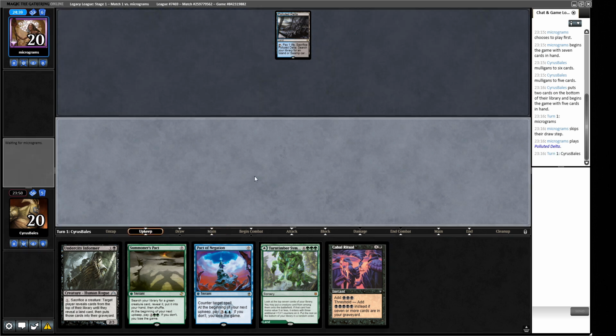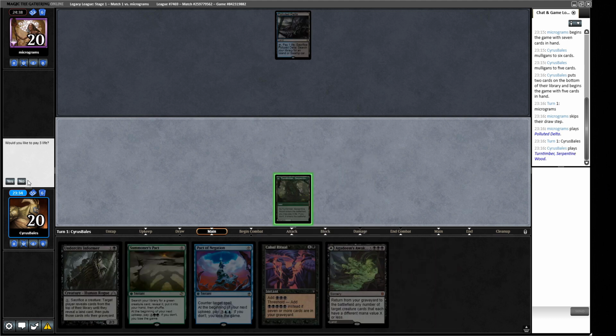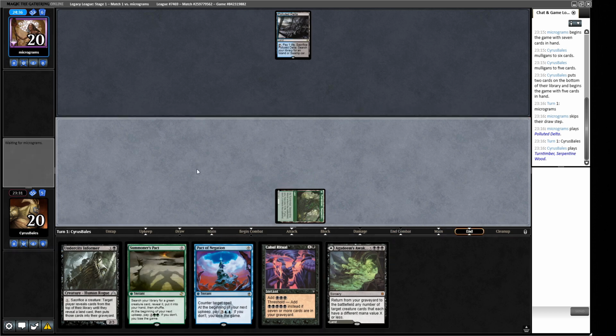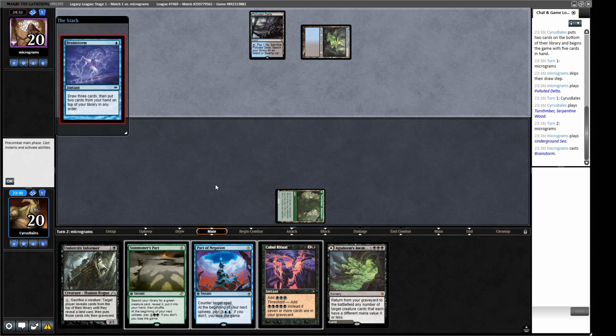Blue to Delta. Okay. I think we're supposed to lead out with the Turntimber Symbiosis tapped. We found our black source because if our black source gets wastelanded, that's a lot worse than if our green source gets wastelanded. So we have the win next turn, provided we don't get our hand messed up and they have only one piece of interaction on our turn. So there's a few ifs and buts here.